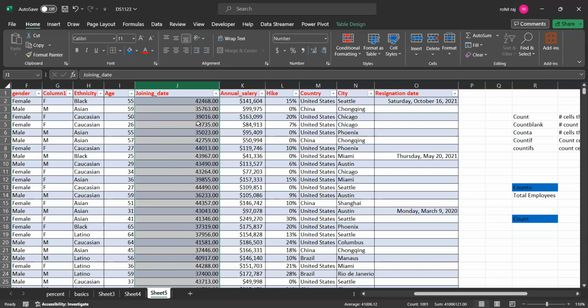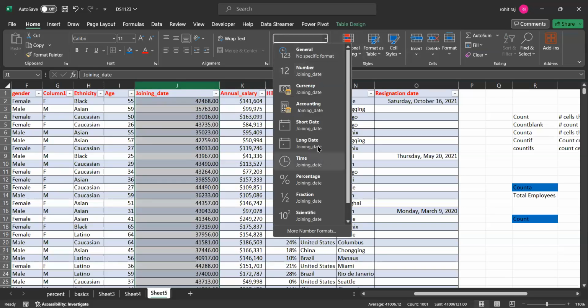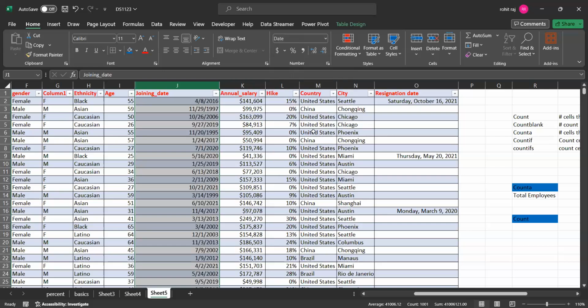All right. So this is how these numbers can be interpreted, right? Otherwise, since they do not have any importance like this, I want to simply display them as a date, which is why we can simply mention this as a date, right? So we have long date, short date. It's purely your choice how you want to see the date.